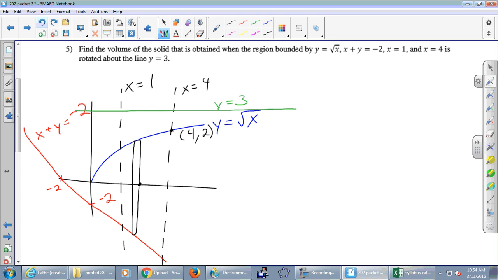And I'm going to go ahead and call this guy right here X, just a generic. Let's give it a name. X is an appropriate name for that guy. X is just a name for where this generic slice is. And then I'm going to let this guy sweep left and right. X is just the name of that number. So the goal is to find a formula for the area of taking this slice and spinning it around the green. And once I've got a formula for it, that's going to have X in it, right? The location of that slice is X.